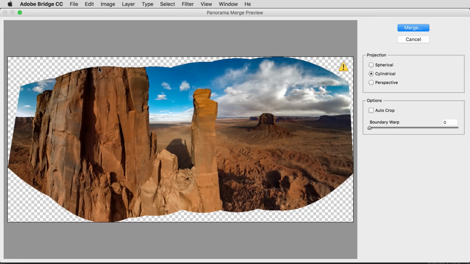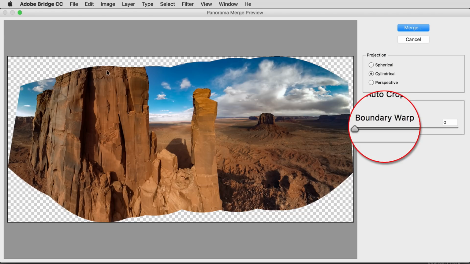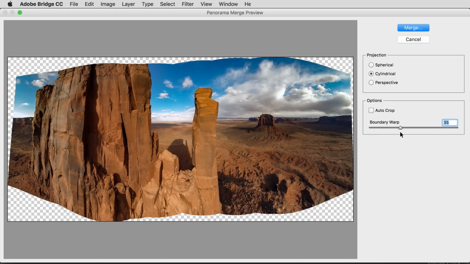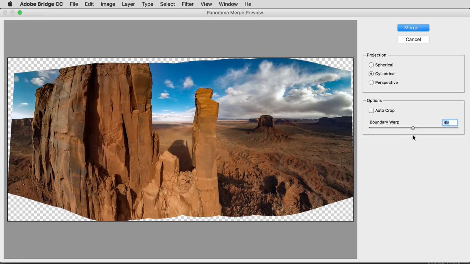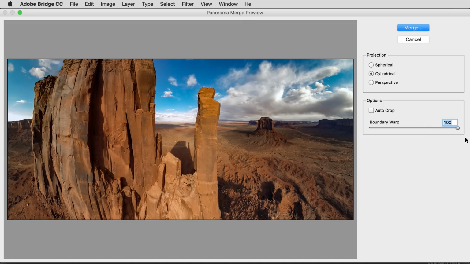However, the results you do get in many cases are irregular, as you see here on the screen. The shape and edge does not match the edge or frame of your final document. However, here's the new option, right over here. It's called Boundary Warp. I can move this to the right, and it starts to warp and distort the edges of the image until it moves toward the boundaries of your given image size.